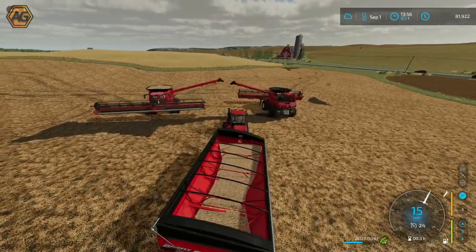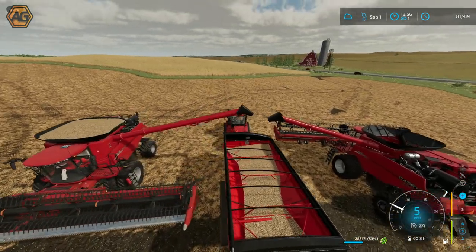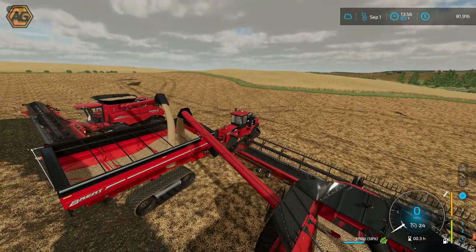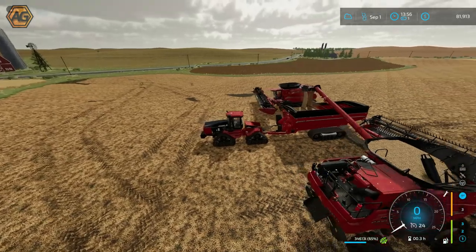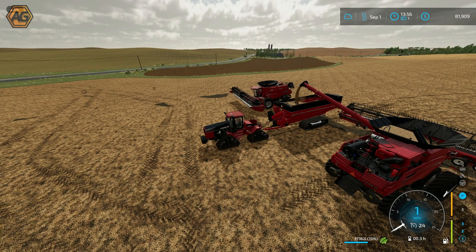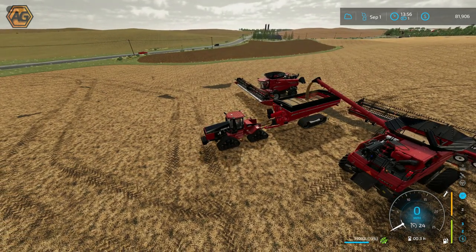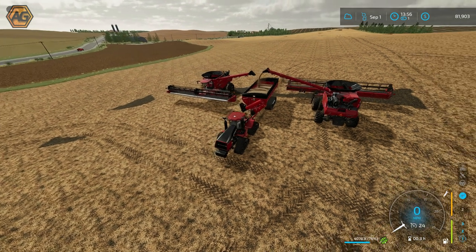The first field of peas done here, two combines very conveniently waiting there to be unloaded. Should be able to get through here hopefully. Should be able to fit both the hoppers in there. Let's get them and see how far we can go. Hopefully we can. Now, I've been having a look. I was contemplating, even though I said we'd get the smaller John Deeres from over the other side to come over and give us a hand with that smaller field there, throwing one of these combines in there just to get it done, but I think we will leave it.